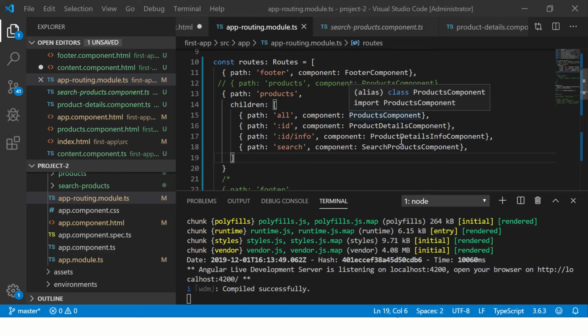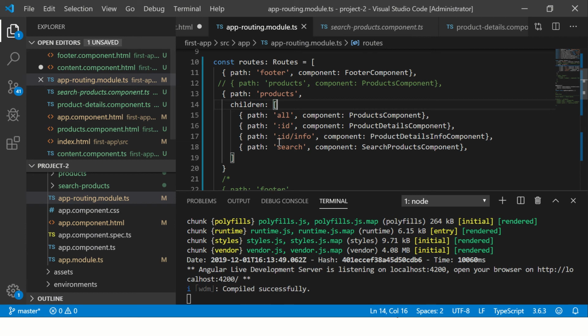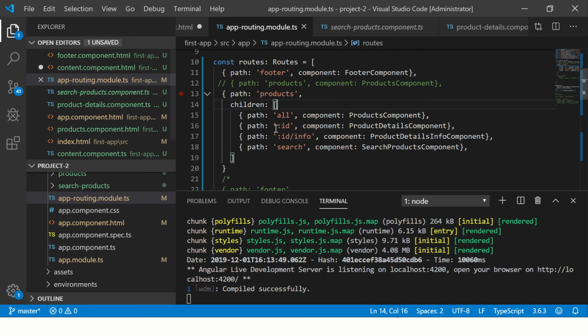When I say products, nothing happens because the route is not configured with any component. Fair enough. Now let's say slash all. We should see the products component displayed here. Now I'm saying product slash 10.